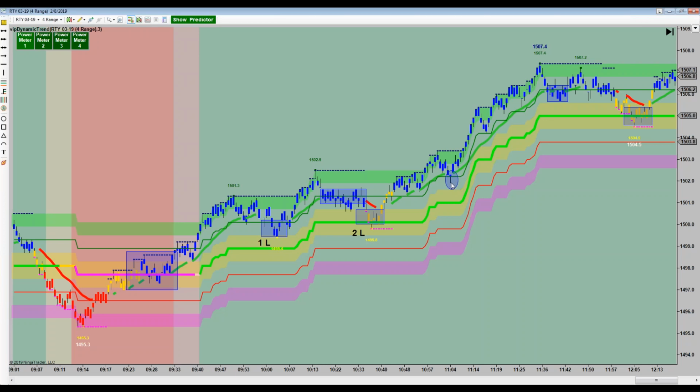Okay, here's a different question. Did this bar close below line 6? Yes or no? Did this bar close below line 6? That is the criteria. Is that not the minimum criteria? I didn't say that it closed on it. I said that it closed below it. No. The answer is no.